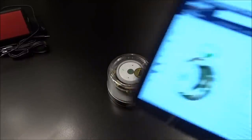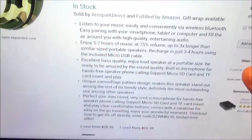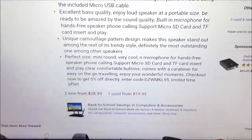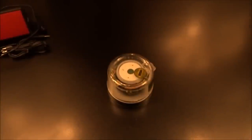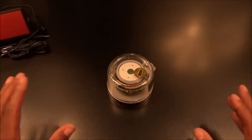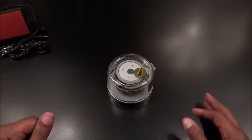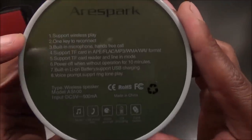Next we got the Ari Spark — the ultra portable Bluetooth speaker. This one is going to run you $29.99, about 30 bucks. Key specs: five to seven hours of music time, excellent bass, and it supports micro SD cards. There's also a 5% discount with a promo code. I did the little black Ari Spark before and was blown away — it was rugged, loud, and had a micro SD slot.